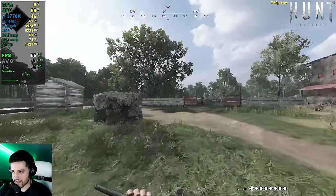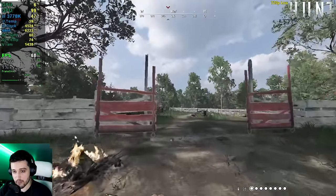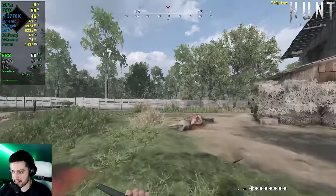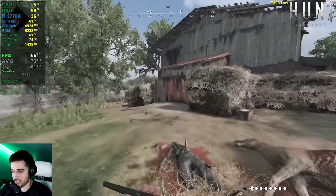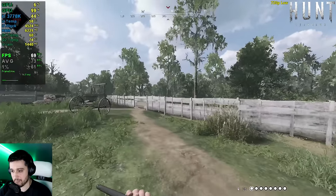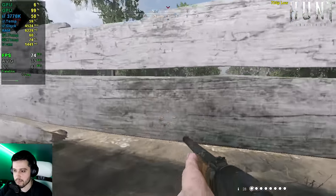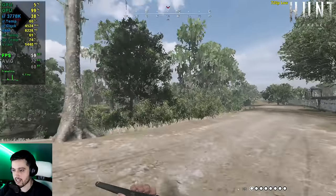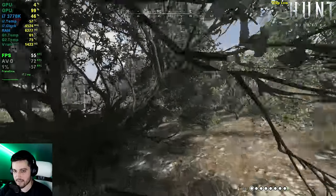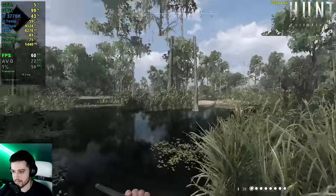Also, I want to comment that this is a flawless experience. Look at those 1% lows, 61 and 73 frames per second on average. This is just great. I could totally play the game like this all day long. 720p doesn't look very good, but at least it's not a blurry mess like some of the newer titles like Cyberpunk and Call of Duty Vanguard, at least in the beta that was just a mess totally when it comes to the graphics. Also, 55 there, it does drop from 60 sometimes.